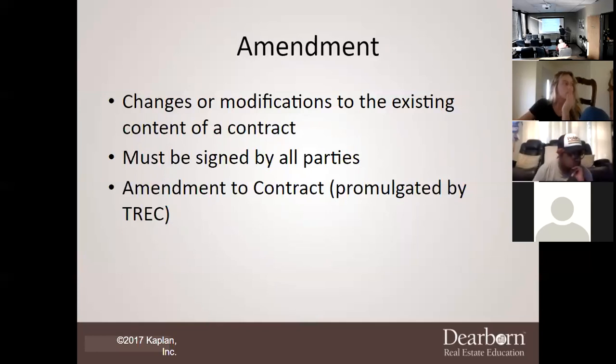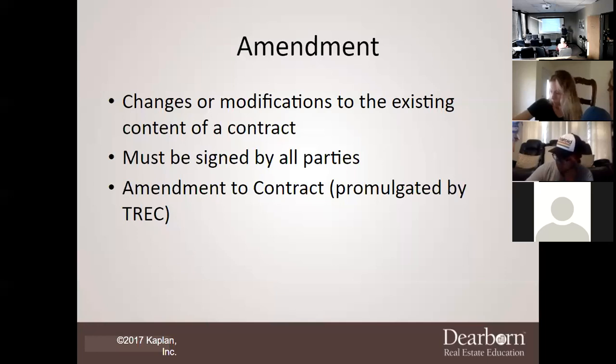Now, once both parties have signed a contract, you can't make any changes to it. You can't write on it. You can't do any changes to it at all unless you get an amendment. And I'll pull up the types of amendments there are. There's a ton, and you'll probably see many of them in your real estate career. But once both parties have signed, you cannot change the contract. To actually change the contract, you'll need to write an amendment.